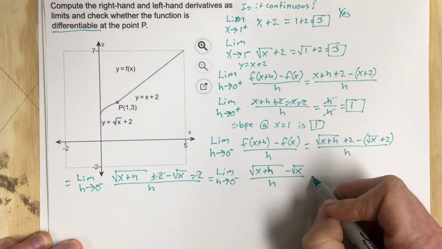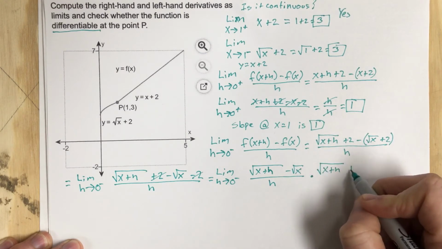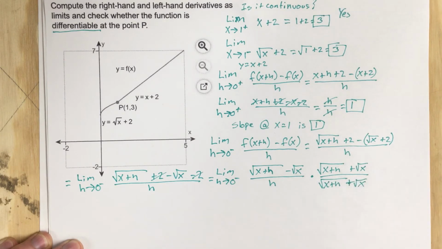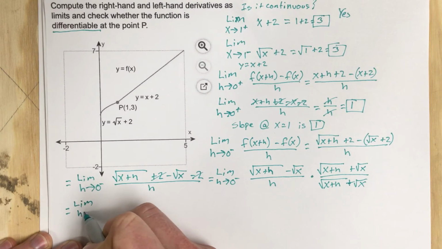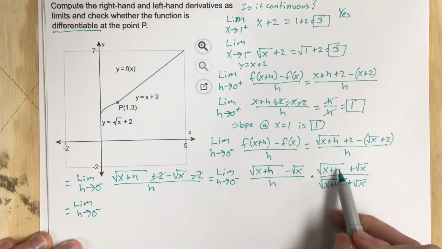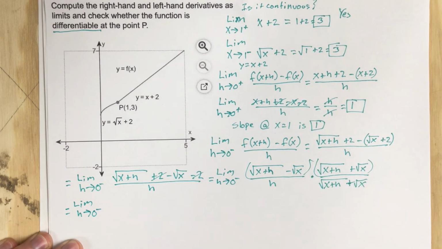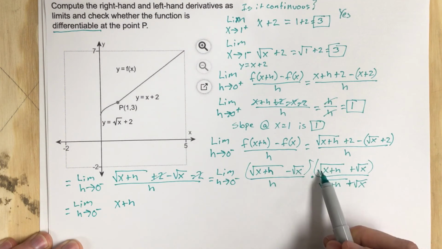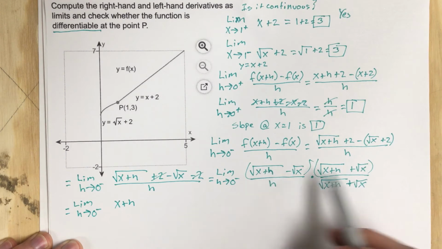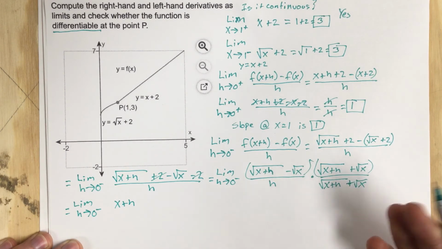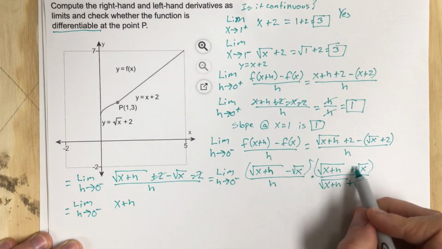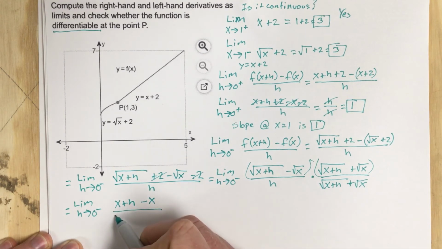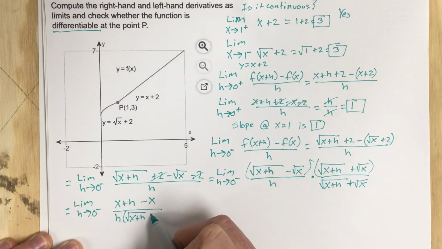Now, when we're in this spot, we usually use the conjugate, so I'm going to multiply by root x plus h plus root x over root x plus h plus root x as well. When you multiply by the conjugate, you get limit as h approaches 0 from the left. I take this first root times this root, so I'm essentially distributing between two binomials, and I get x plus h. Now notice I take this root times this one to get the negative. I take the positive part times this one, I get a positive of the two roots and a negative of the two roots. They cancel out. So I'm not actually going to write those because they're going to cancel. So then we just do the last terms, negative root x times root x, and we get negative x. And then on the bottom we have h times root x plus h plus root x.